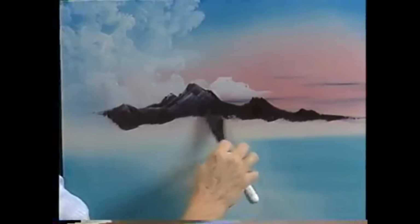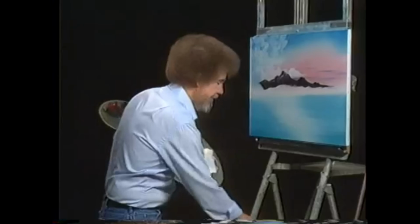I spent half my life in the military, and I would play soldier all day. Then at night, I would come home, and this painting was a way of... Everybody sees nature through different eyes, and painting is a way of putting your expression on canvas.